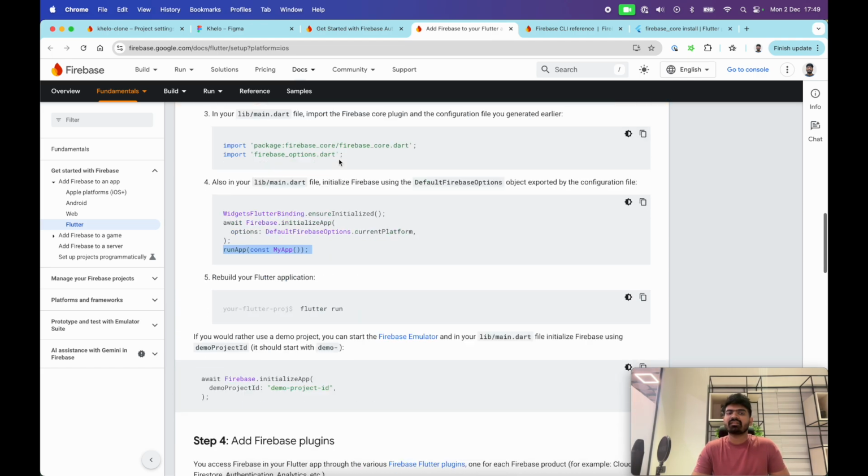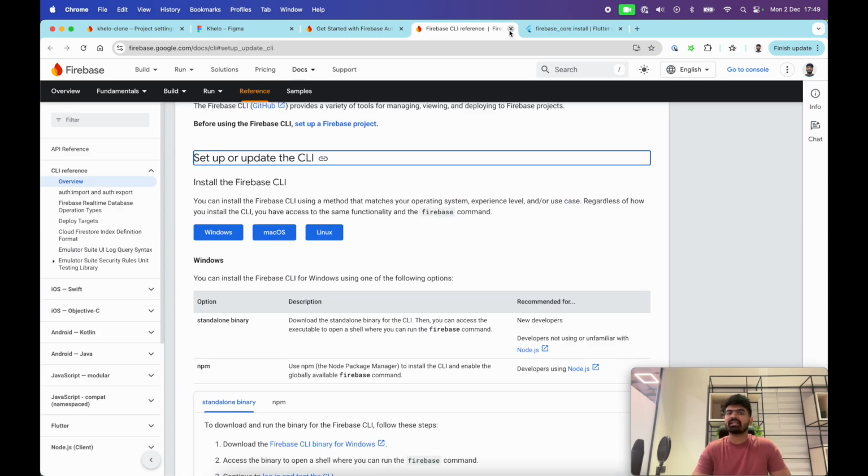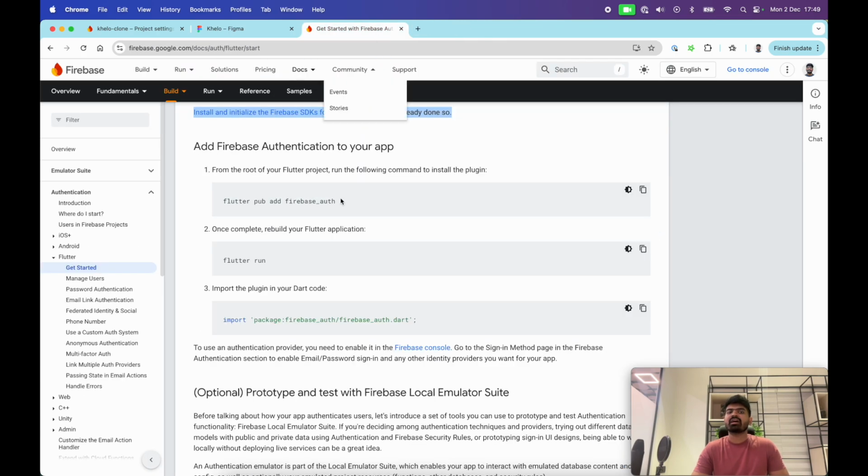So we are done with Firebase general integration, but we have some steps that we need to execute that are very specific to Firebase auth.